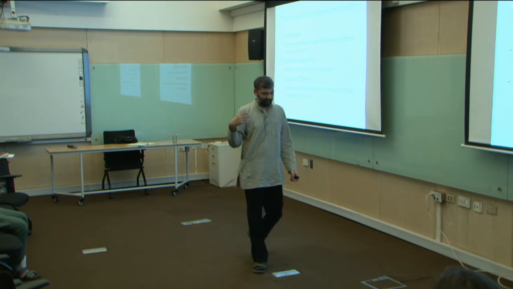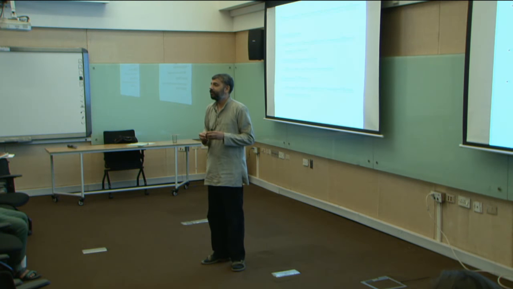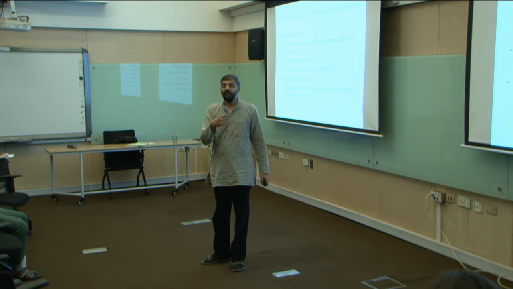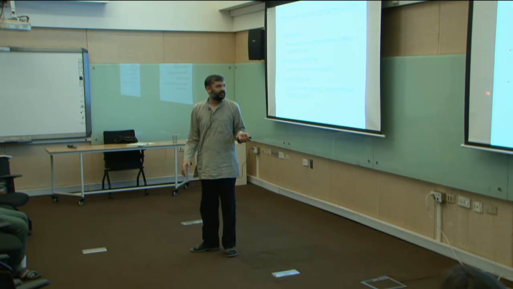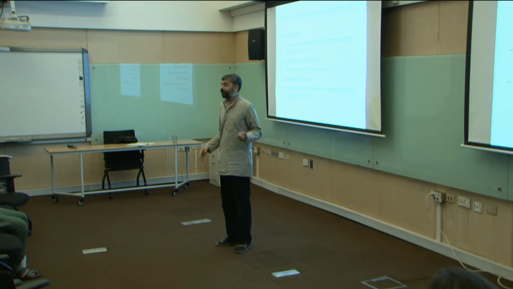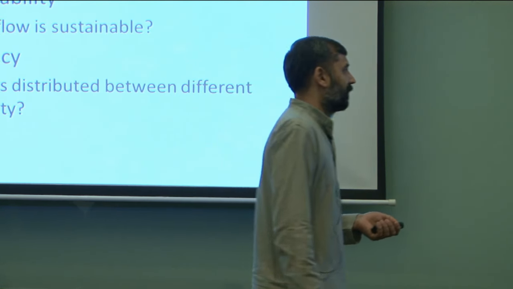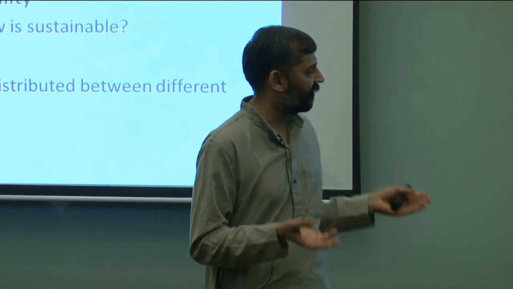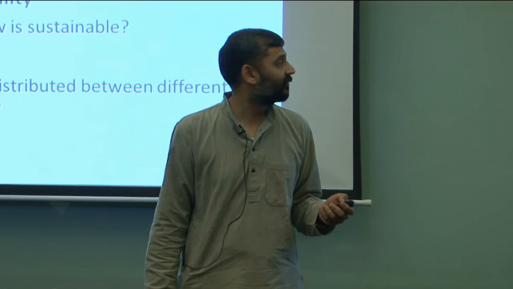I am happy to come back and discuss, but your sense on this is probably as good as mine. So, what I will instead focus on is the distribution of water between different people in Bangalore, entirely within the city. I will ask the question, what volume of flow is actually sustainable from a biophysical sense? And how are these flows distributed between different activities in the city? That ultimately is the economic efficiency question, and we will look at the intersections between social justice, biophysical sustainability, and economic efficiency, right?